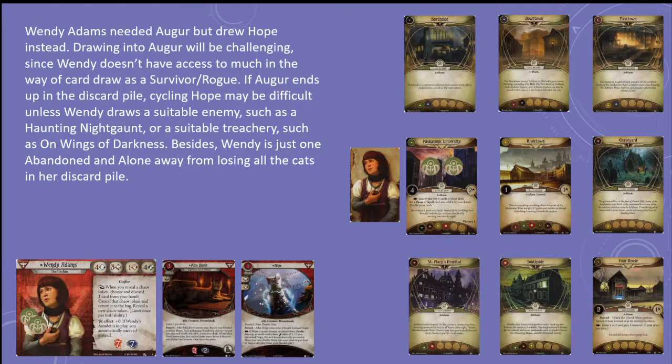If I'm spending an action and 3 resources and surrendering my ally slot to a card that I've got to defend, I'm going to expect a lot in return. Unfortunately, there's no guarantee that I'll get the cat I need when I need it. If I need Augur to help me discover clues and I end up with Hope or Zeal instead, I'm not going to be very happy about it. Now I've got to draw into the good kitty, which may be difficult unless I'm playing an investigator who can draw a pile of cards, such as Minh Thi Phan or Patrice Hathaway, or I've got to find a way to cycle the bad kitty, which may be difficult unless the bad kitty happens to be Augur.